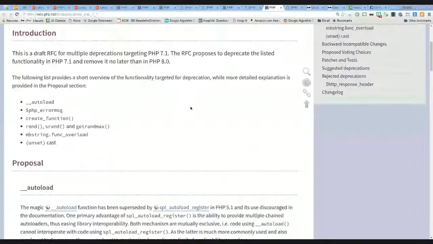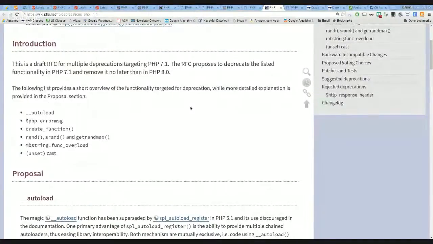So there is a proposal here that I don't know if it is really needed, to have a single RFC to just propose the deprecations, because there are individual RFCs to deprecate things. And then there is a list of already discussed things to deprecate.